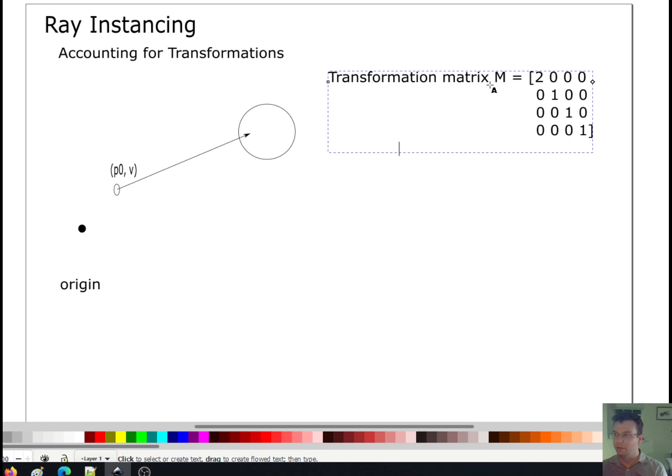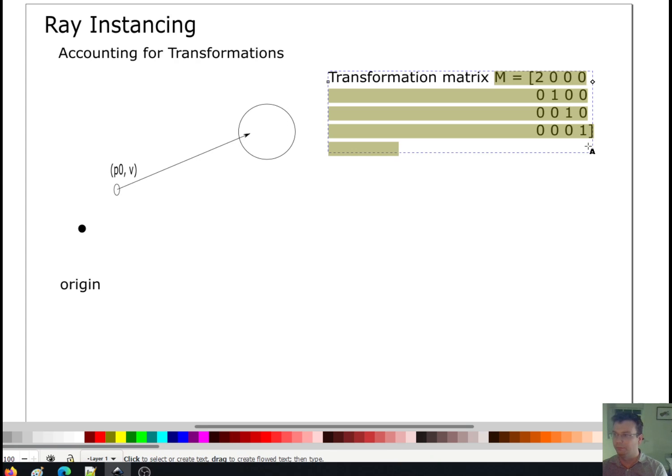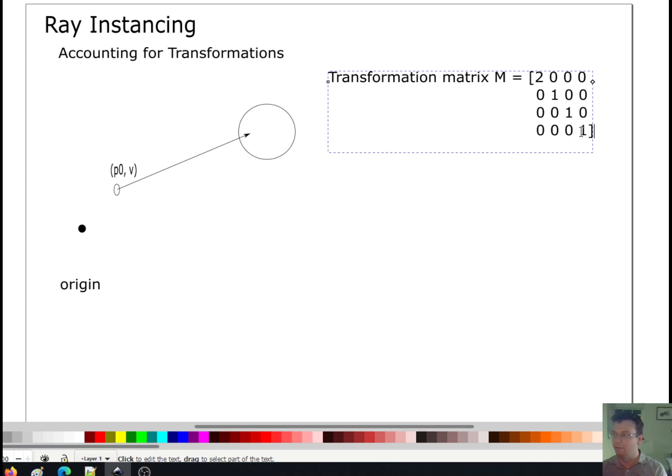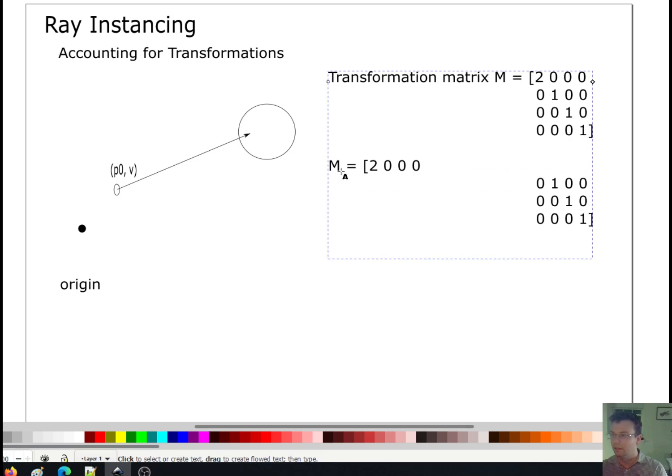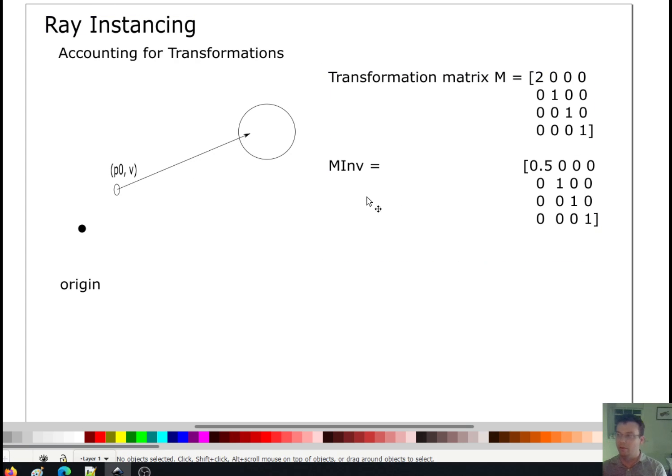So the inverse of this matrix, I'll call it M-inv, would actually be the matrix 0.5, 0, 0, 0, 0, 1, 0. Okay. So this is the matrix that's going to squash everything by a factor of 2.